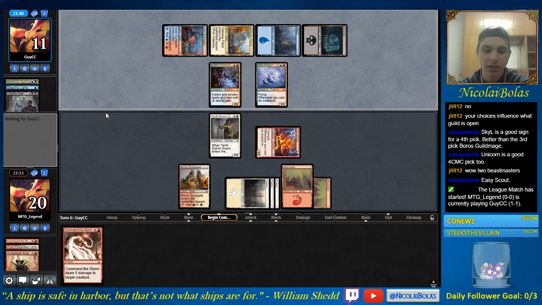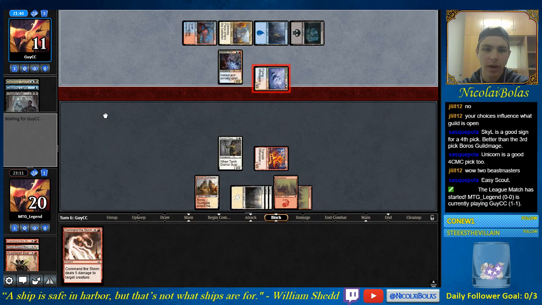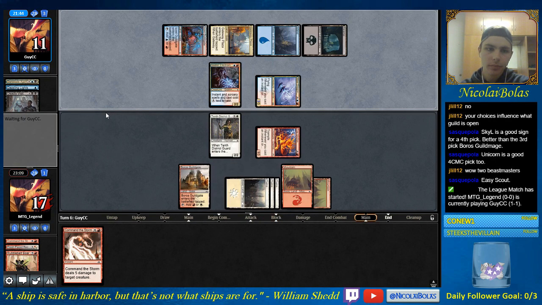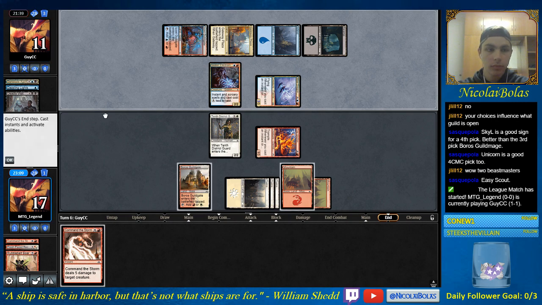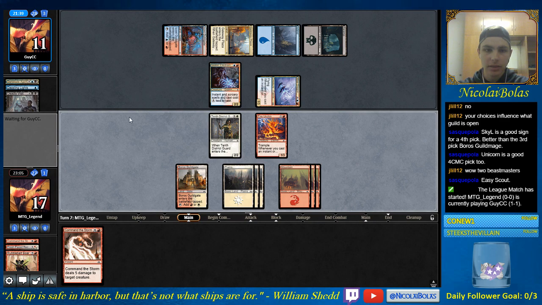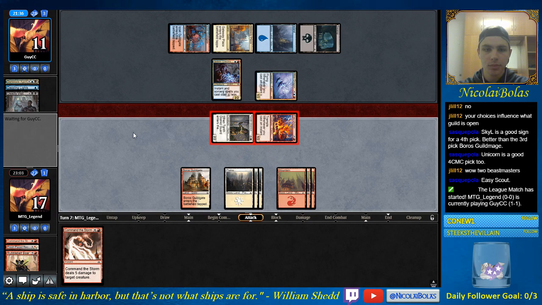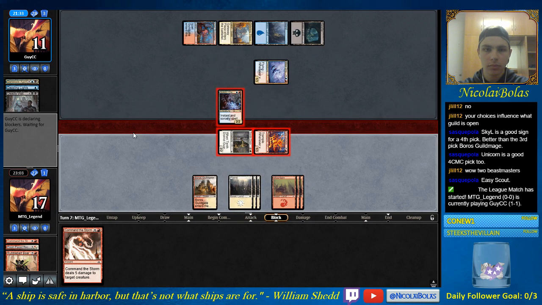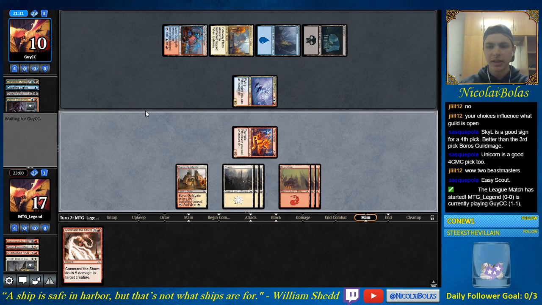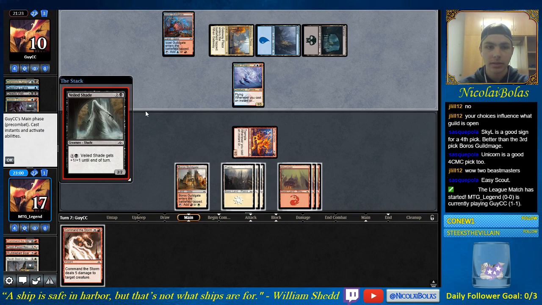Why does he always keep the cards on top? That's the most terrifying part. I'm still in the game, though. If I draw Experimental Frenzy, it's great. I'm just going to keep playing my lands. Okay, so he trades. I still have a removal spell. He's at 10. I'm at 17. I'm down 2 cards, though, because he is stuck on 4 lands.